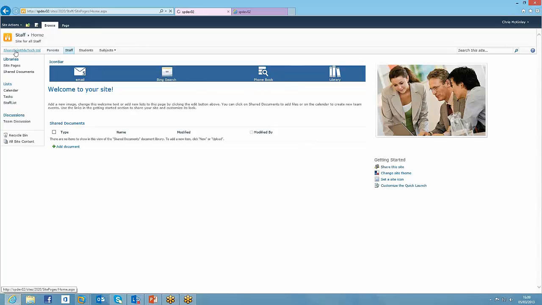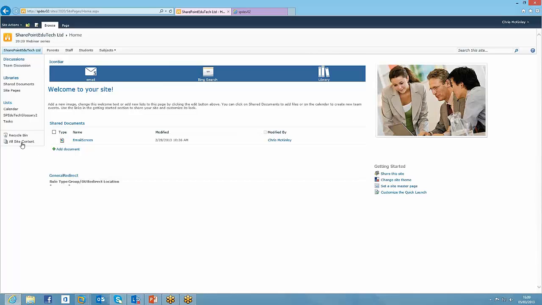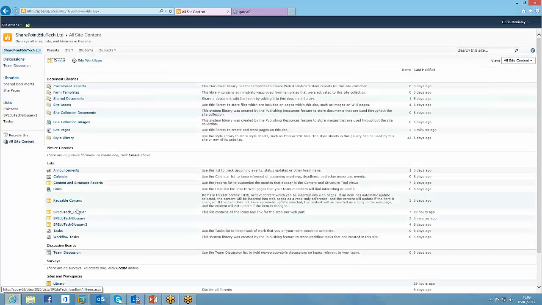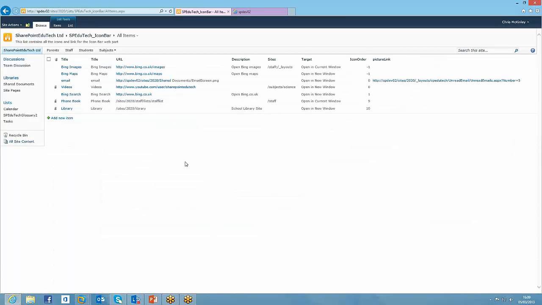But if I'm on the top level site, I don't see phone book. So we'll have a little look at that. So here's the icon bar. And we can see we've got a couple. Where we're saying with this phone book, this is where you need to link to. And these are the sites that I only want to show it on. So I only show it when I'm on that /staff site. So you can hone the icons to only appear in particular areas.